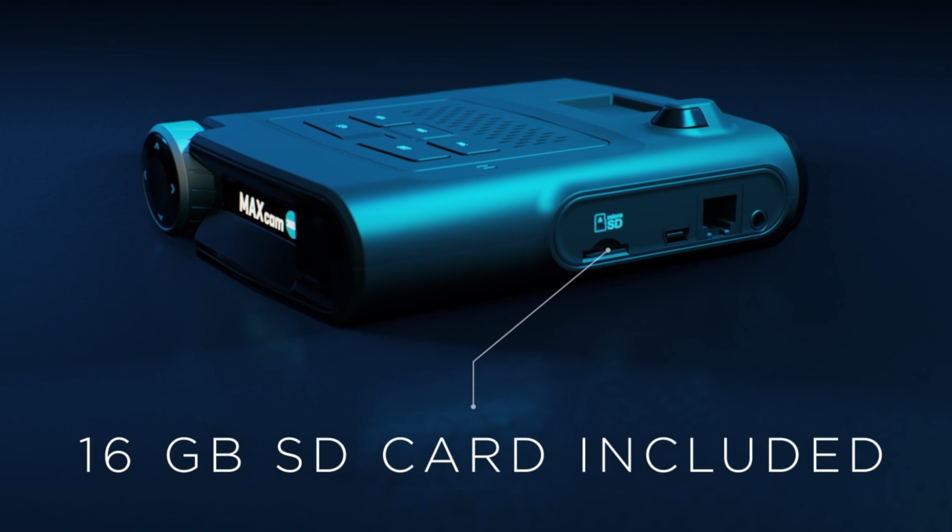Under the hood, it then uses an Ambarella A12 processor. It's a very common processor used in many different dashcams, so that's a very standard thing, and it's good to see used here. The dashcam comes with a 16 gig card, and it's compatible with up to 256 gig cards, which is great, so you're going to be able to store lots of video footage on your MAXcam 360c.